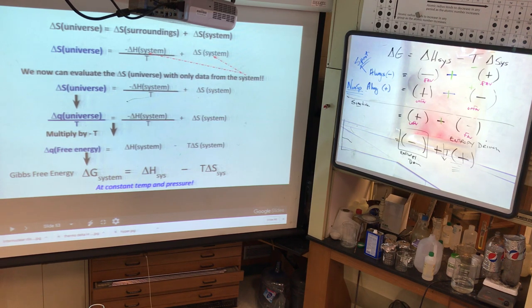All right. By the way, what am I gonna do to return this back to the state? I gotta add heat back into it, and I need what? Free energy to force it to happen. This spontaneously occurred because it was so exothermic, it overcame the loss of entropy of the system, the sometimes rule.